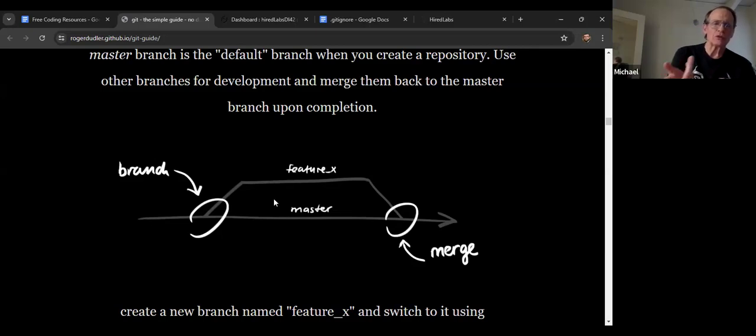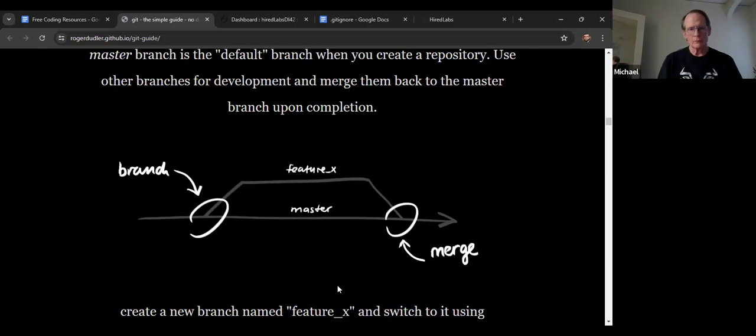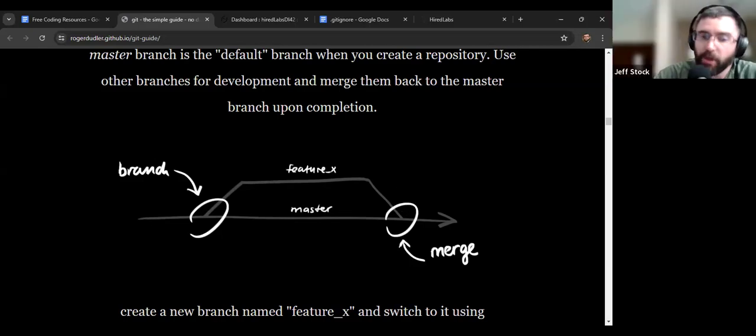So if you're in your progress, right? If you're saying, oh, feature X was a big mistake, can you back it up and say, we're just going to use what's in the main branch and not use feature X? Yep. You can roll back to some point in here before you merge this feature X, and it'll be all the code that existed at that point, as long as you committed it at some point, right? Again, the commit is the snapshot in time. So as long as you have a commit from before this merge, then you can go back to that commit and you can make the main branch be what it had been before you put the feature in there.